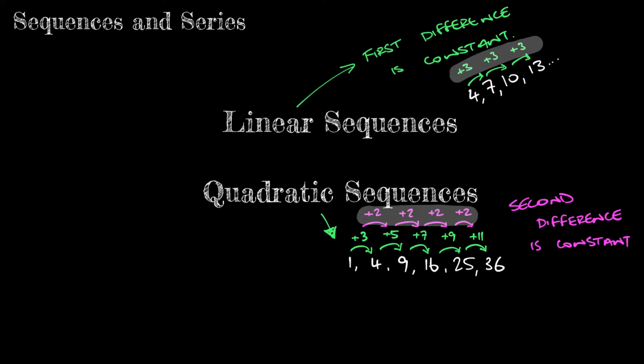Okay? So it's always just a matter of getting the differences. If the first difference isn't the same, and we can see there it's not the same, then go on and find the second difference. And that's the difference between a linear sequence and a quadratic sequence. Just to be sure, linear just means straight line. So a linear sequence represents a straight line, and the reason it's a linear sequence is because it's increasing by the same amount each time. So think of it in terms of a slope.